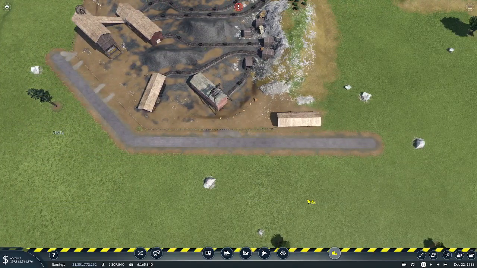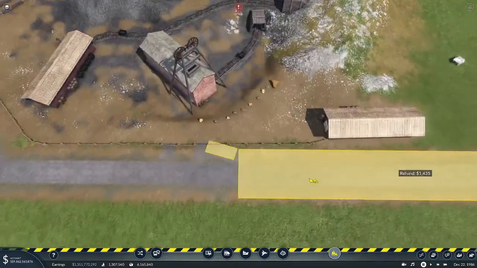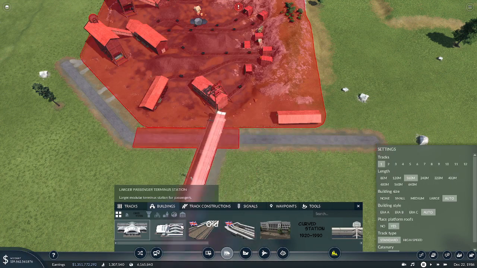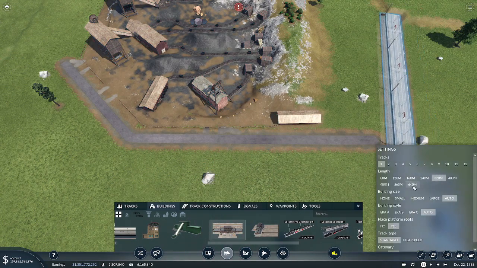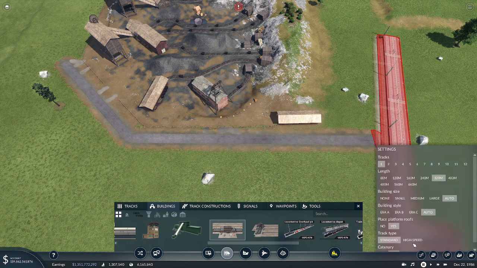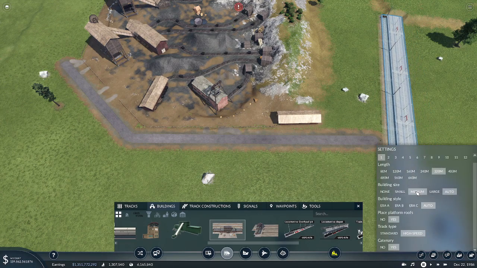Okay, so now that's all set. That doesn't look quite straight to me, though. It's going to have to do. All right, so what we're going to start off with here is a new train station. Here, 320. Not going to do any tracks on it right now. I do want it to be high speed. And we're going to put medium buildings on it.